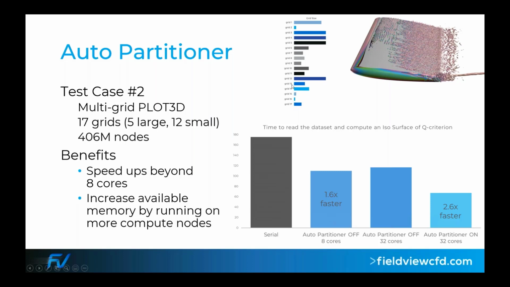And as I was telling you, because of these 5 larger blocks, it doesn't make much sense without the Auto Partitioner to go to more cores. And so what the Auto Partitioner is giving us in this case is the ability to get additional speedups at higher core counts by breaking down those bigger grids and continuing to use parallel further. And that's also nice, again, if you're going to load such a large case on a cluster, accessing more memory from the various nodes that you have. So that's where MPI is very helpful as well.